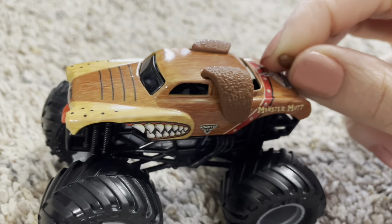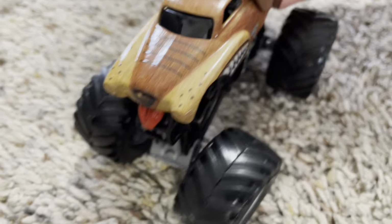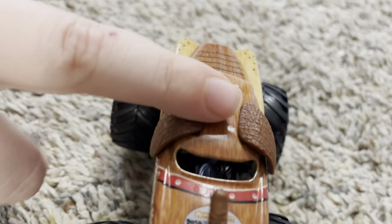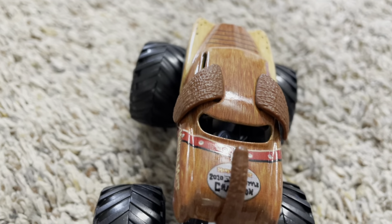Yeah, they're rubber. And they're textured, like the ears. They look so real. Oh, look at the fur. It looks so real. Wow. It looks like wood. I always had them on from when I was a kid, and I was like, oh my gosh, that looks like wood. It's very realistic.